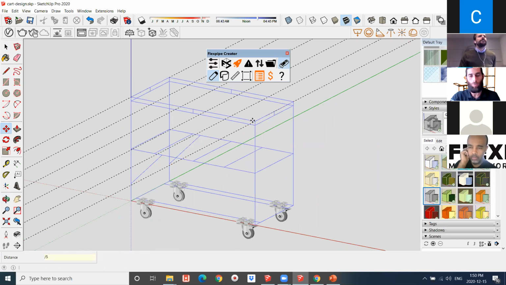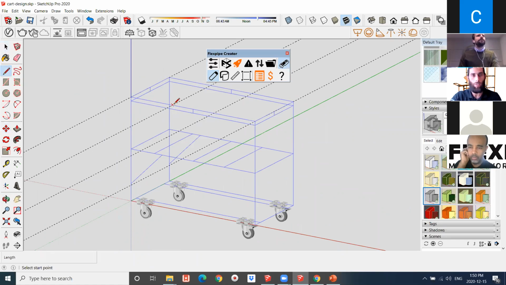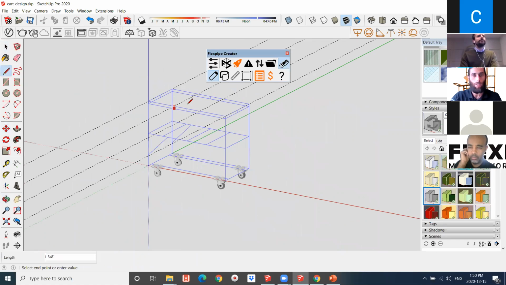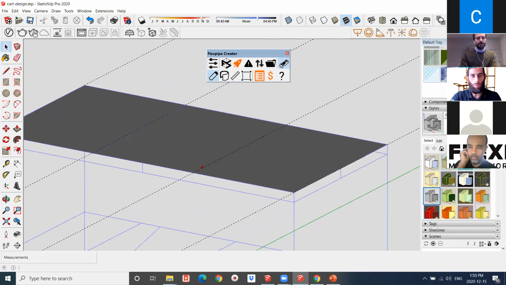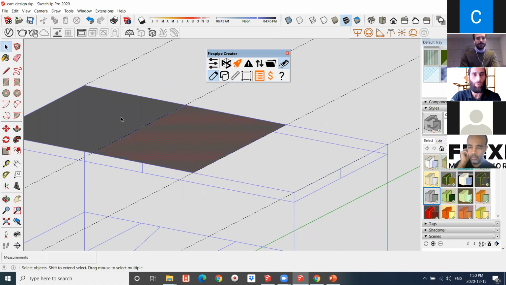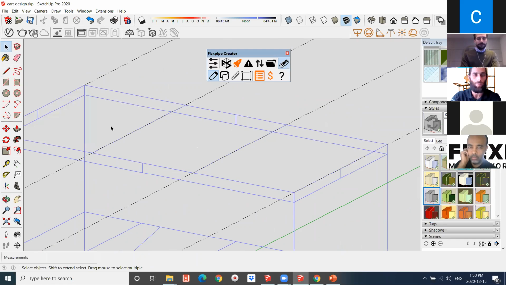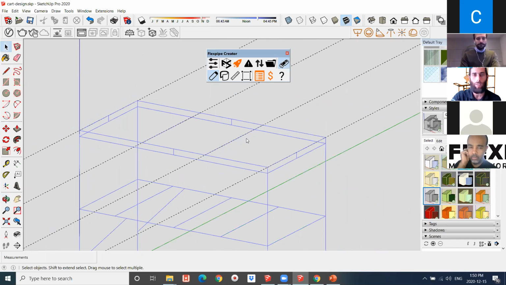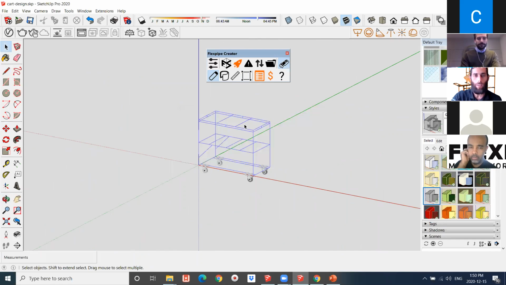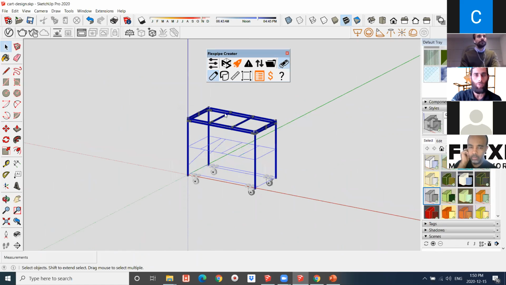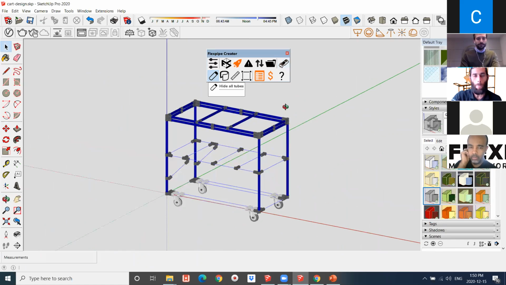That's a little too much. Maybe we can divide it into 3. And then we can add more support across those guidelines that we have created there. Once we get rid of the guidelines, we can have proper support for that particular cart.